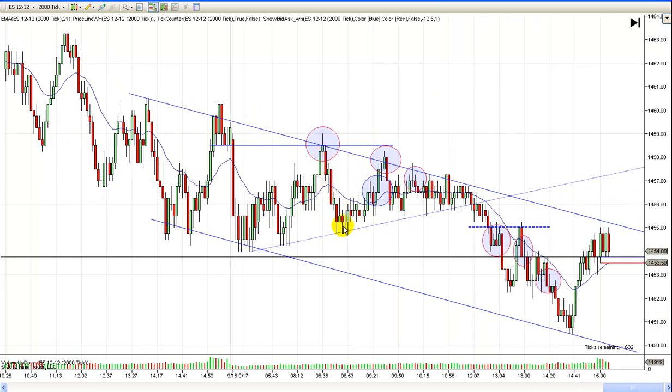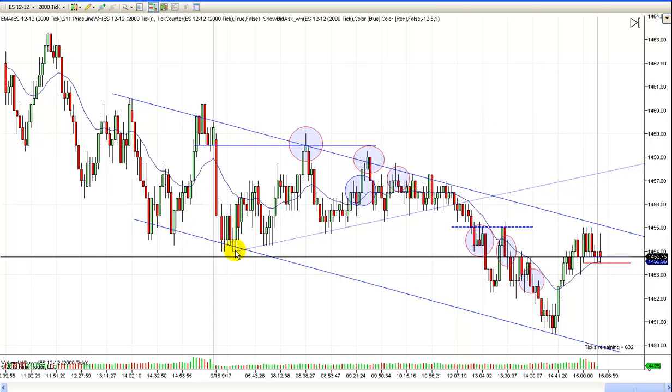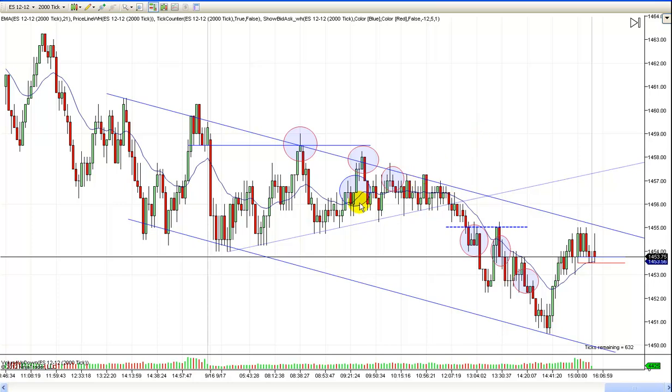And that was an easy trade, and you should have gotten a few points out of that, 2 or 3, 4 points maybe. Entry was 58, and it went all the way down to 50. So you should have gotten a couple of points out of it anyway. Once we went into all this overlap, you should have exited, because then it should have been pretty clear we were bouncing off this trend line right here. And you actually could have gone long right here, although I don't recommend it, because you didn't know if we weren't going to make another leg down right here, because it did look like we were in this trading range right here, or this trading channel.